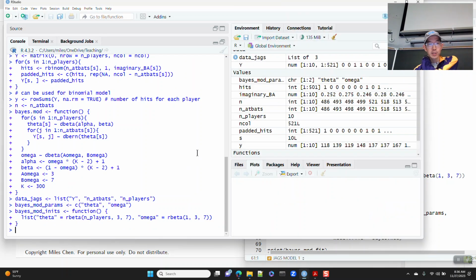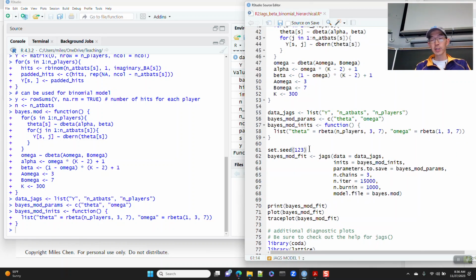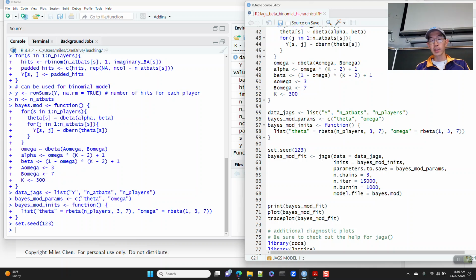This is just to specify it, and then the actual execution is going to get run when I call JAGS.